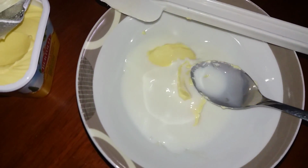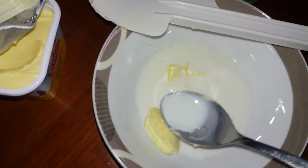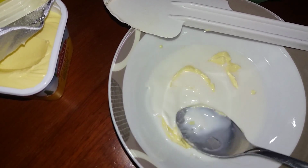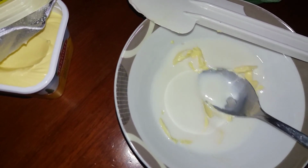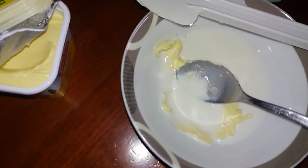so now I just want to sort of break this. So I'm using spreadable butter, which is always much better. So you just try and break this. In fact, I should have done some breaking before adding the milk, but it's okay. Okay, so now we add the eggs.